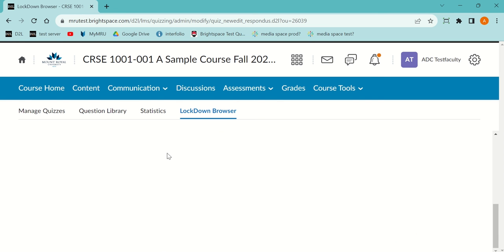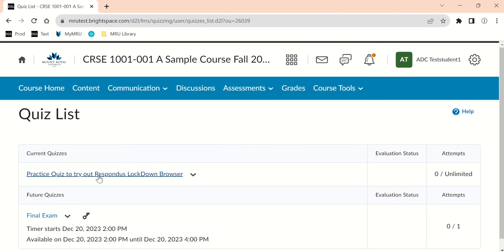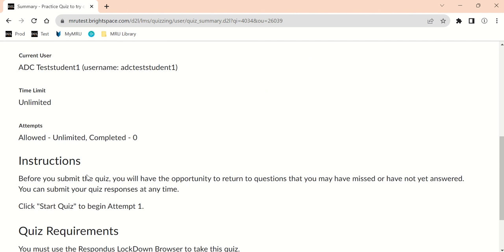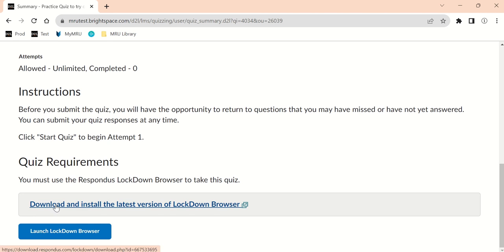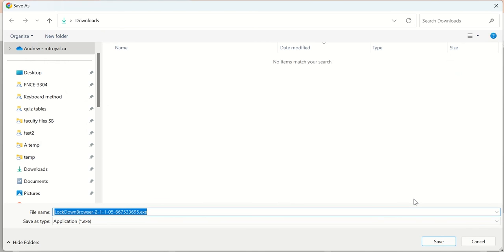So now what a student will do is they will go into the practice quiz to try it out, and they'll see that before they launch the quiz, they're going to have to download and install Lockdown browser, and this is the link from which they can do that. And so if they click on it, they can see a video about it, they can see what the version is, they can download.